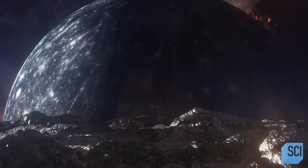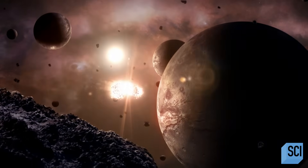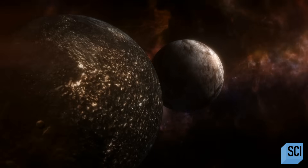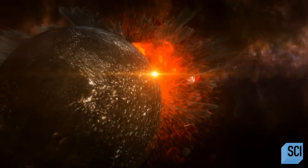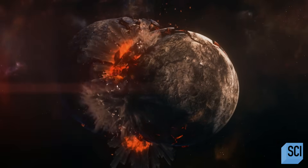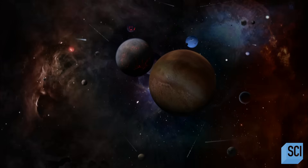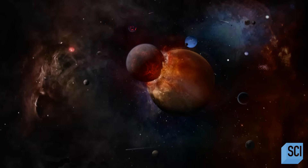This process of accretion — of building planetary worlds — was not just kind of gentle and happy, it was violent. It was like a giant cosmic game of pool, planet smashing into planet. The leftovers from this violence formed a ring of junk between Mars and Jupiter, and now we call that junk asteroids. They're just basically rubble left over from the formation of the solar system.